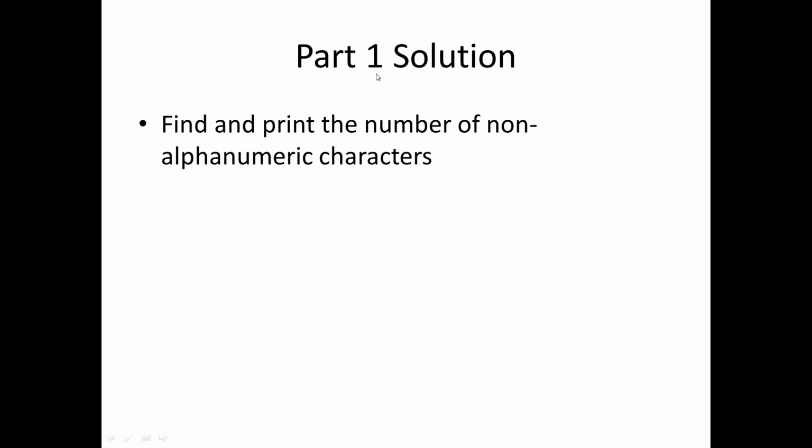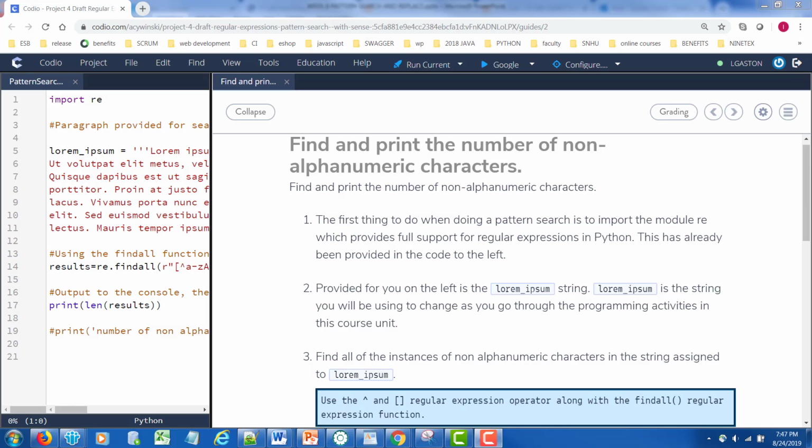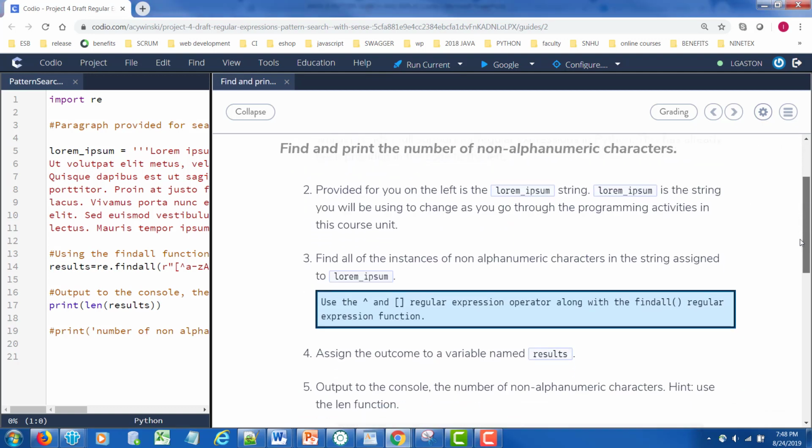So, part 1, the first script that you're to submit, is where you find and print the number of non-alphanumeric characters in a string that you will be given. The string will be called lorem ipsum, and we're going to use that throughout our programming activities.